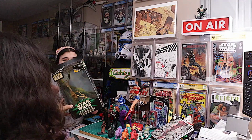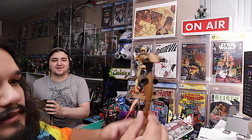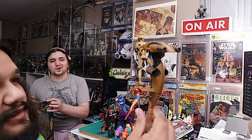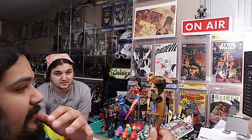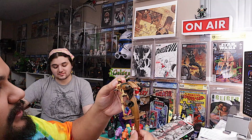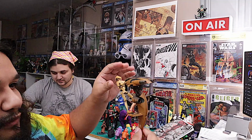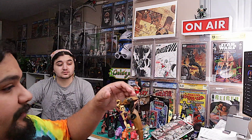He was upside down. He doesn't have his missiles. No. But that's fine. It's kind of unfortunate because it is part of the design of the vehicle, but they're like, we'll just turn those into missiles. But it is supposed to be part of the vehicle, so that's kind of a bummer. Was this a con pickup as well? No. Where'd we get this? We bought it cheap at the store. No, I don't remember.